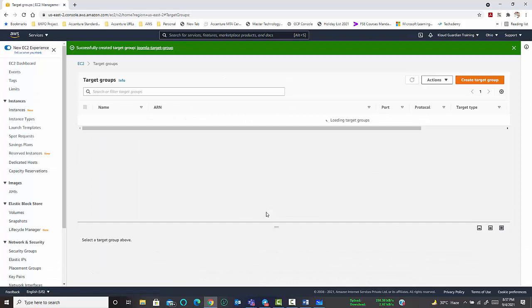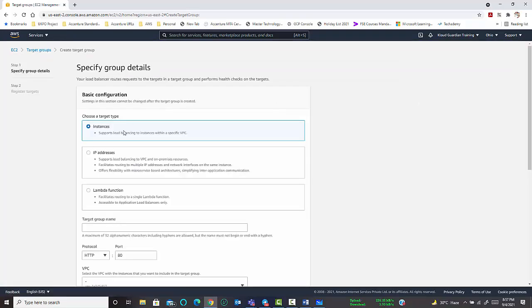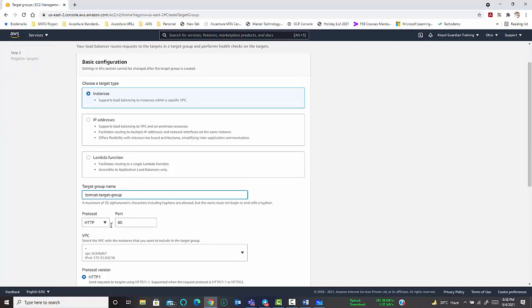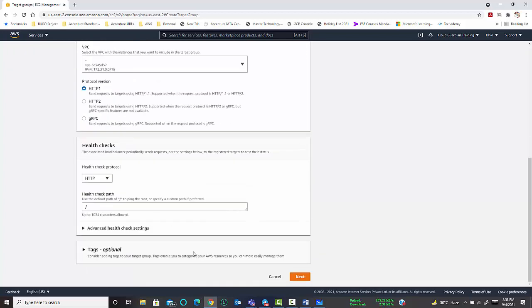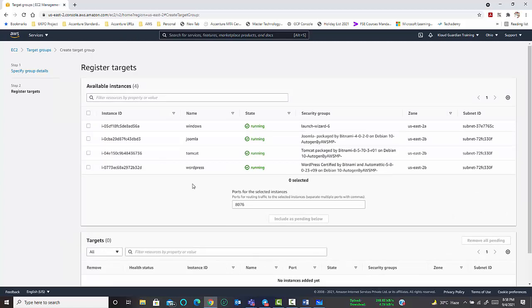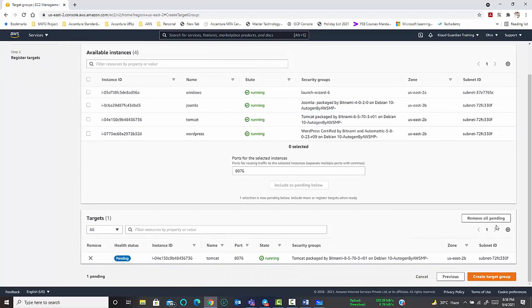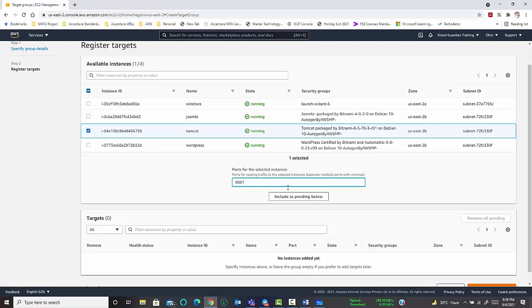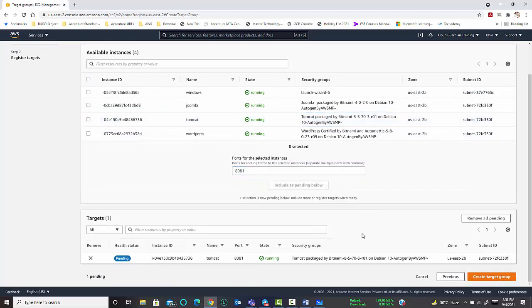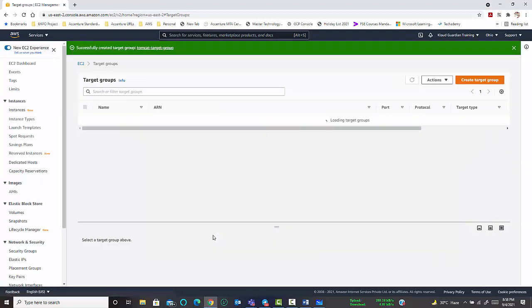Create the target group, and then create another target group known as Tomcat target group. The port will be 8080. Oh, sorry. This is Tomcat. Include as pending below. Create target group.